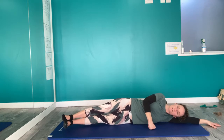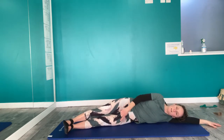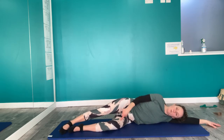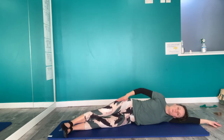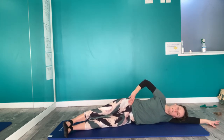Now carefully just scoot your feet to the front edge of the mat. So you're on a slightly diagonal to help with balance. If it gets too wobbly, bend your bottom leg just to give you a little bit more support. So from here, your top leg's going to be your worker. Free hand wherever you need it to be. I just put it on my hip so I can feel where my pelvis is and I'm not wiggling.